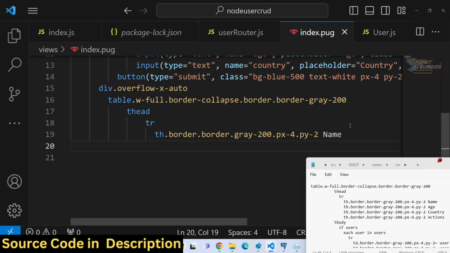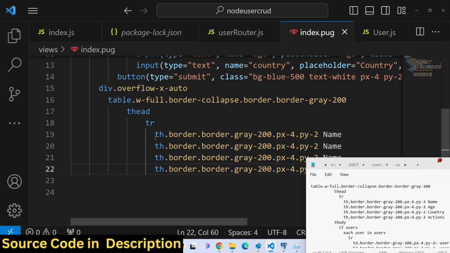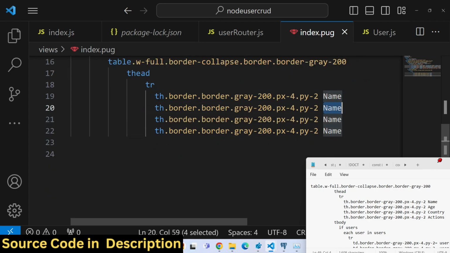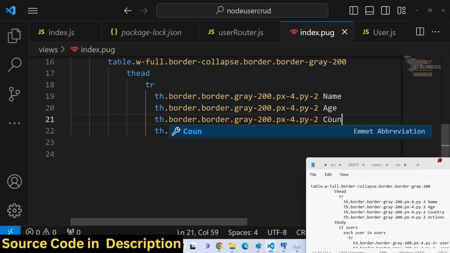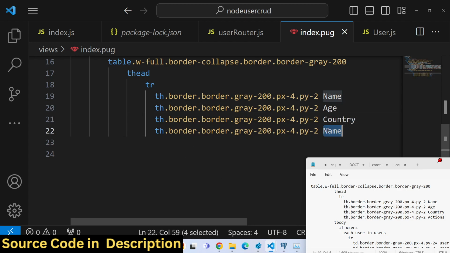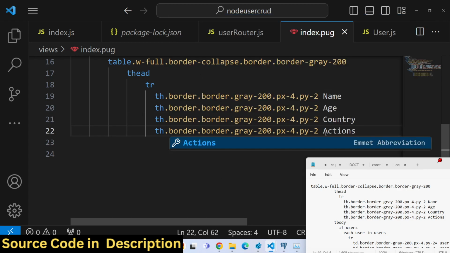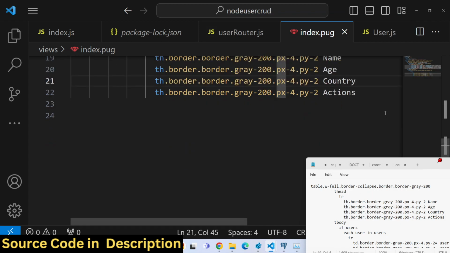Similarly we will repeat this two more times. So this will be age, country, and this will be actions, what actions you need to perform, delete or update, and then it's over.